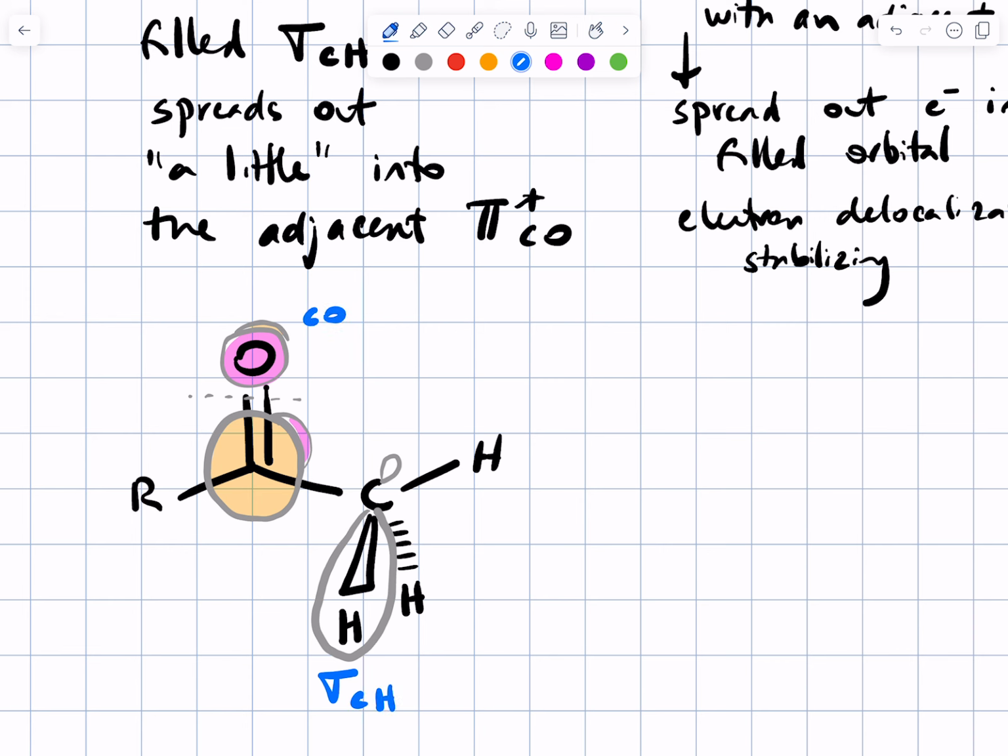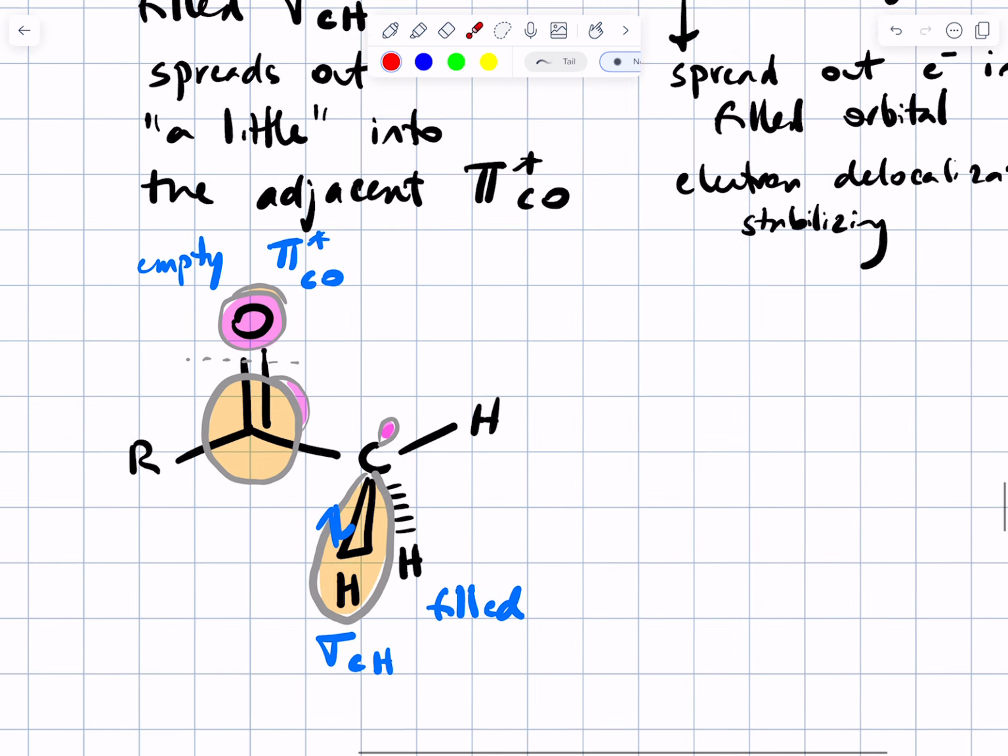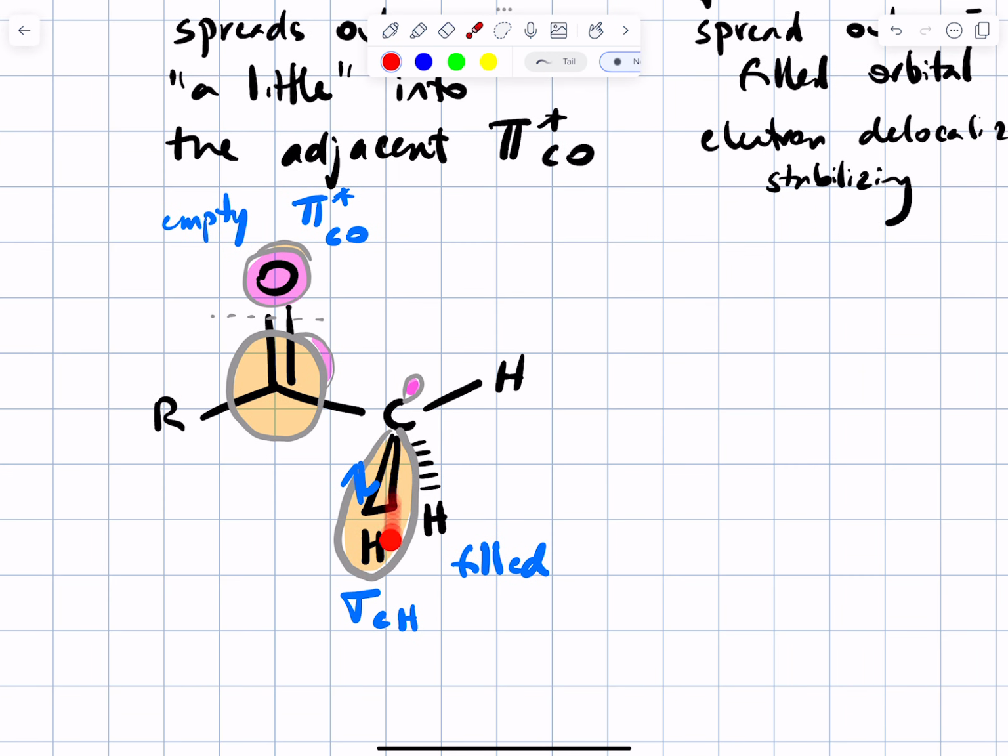And this is the carbon-oxygen pi star. Recall that the carbon-oxygen pi star is empty. Recall that the carbon-hydrogen sigma is filled. And let's just choose orange here and pink here. There's a node at the nucleus for a sigma bonding orbital. So what we're saying, and just to emphasize that it's filled, I'm going to draw 2 electrons here. What we're saying is that, and you have to envision, this is a terrible drawing. We can draw it from the side, but I think this is good enough. Might make it worse, actually, to draw another picture.